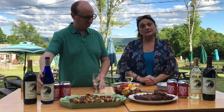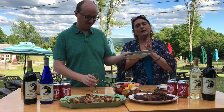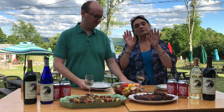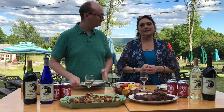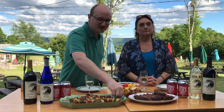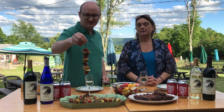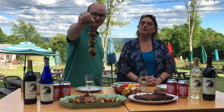Our Riesling is a semi-dry Riesling. It's slightly fruity at the start and finishes a little bit drier, with just a little hint of citrus to it as well, that's going to make a perfect pairing for these really light, just lightly spiced Italian seasoned grilled vegetable skewers.